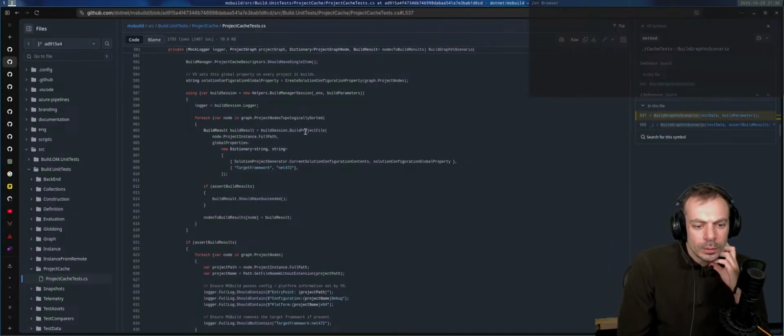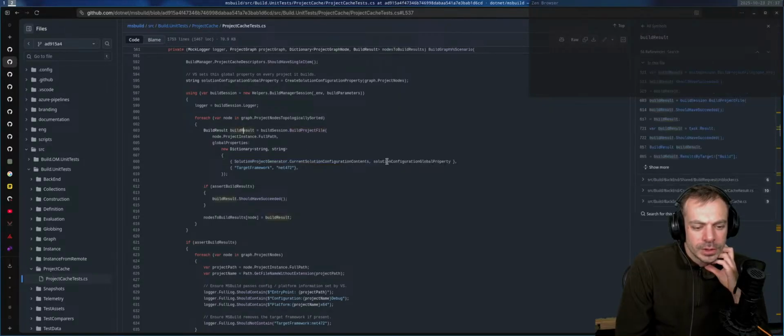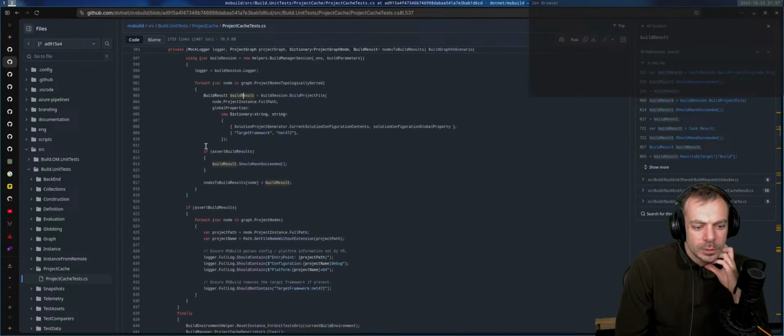And then we go over here, over each project in the graph, and we do a build session, build project file with global properties, solution project generator, current solution configuration contents, solution configuration global property. Okay, and the build result. Okay, that's basically the same as what we do.